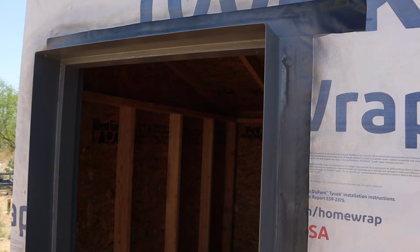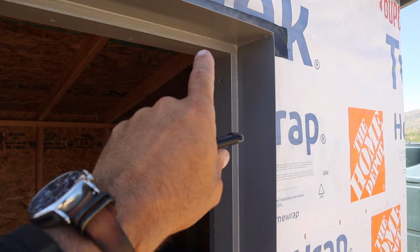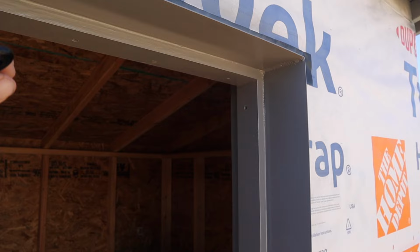And then the inside of this is just normal. I used 1x3s to create a threshold. And I don't know exactly what I'm going to do for the door yet, but it's all pretty standard stuff.